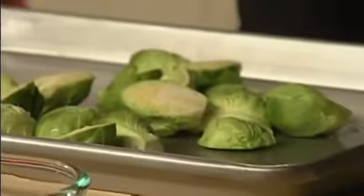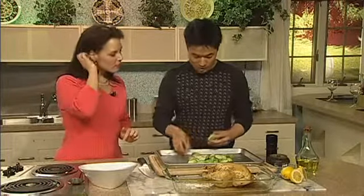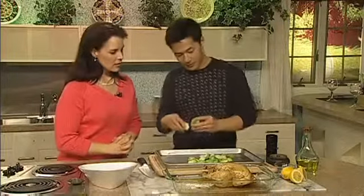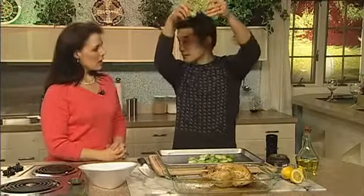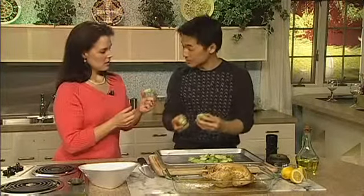Good. They're just like baby cabbages, actually. They are like baby cabbages. And actually, they grow on big stalks like this. Seriously? All like that, and they grow, you know, 3-4 feet tall. And I never knew that. Just a bunch of Brussels sprouts on the edges here like that.